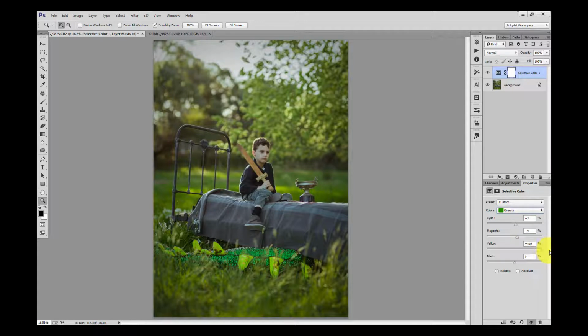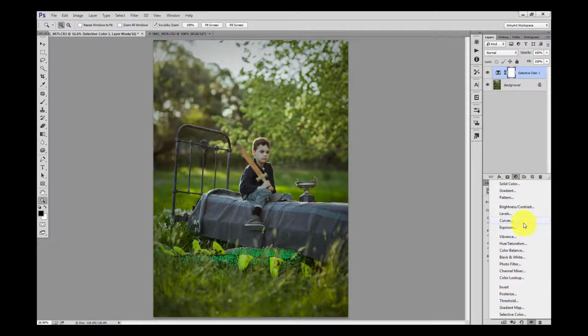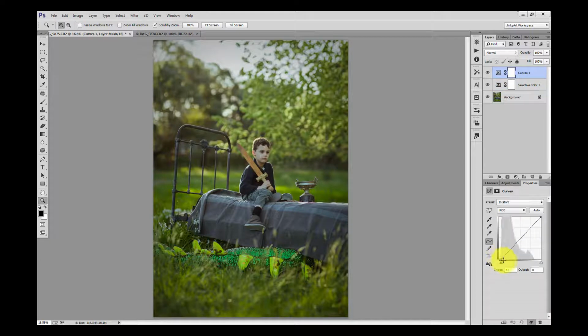Now I don't want to desaturate them, and I actually might illuminate them a little. Let's have a look there. Barely done anything. What I might do is just bring those across a little to make the greens a little bit more yellow.